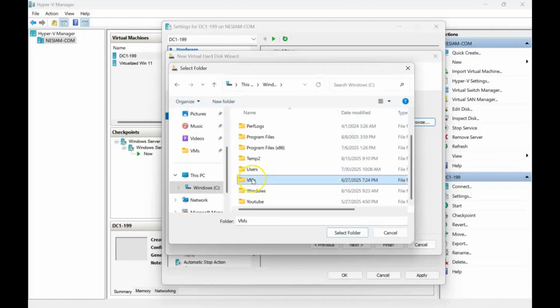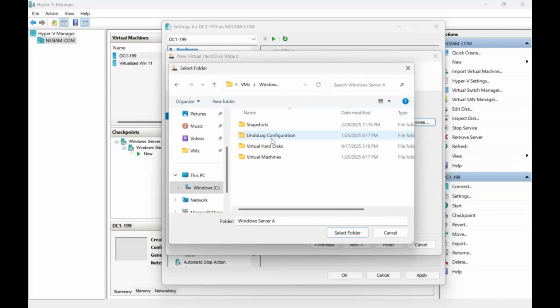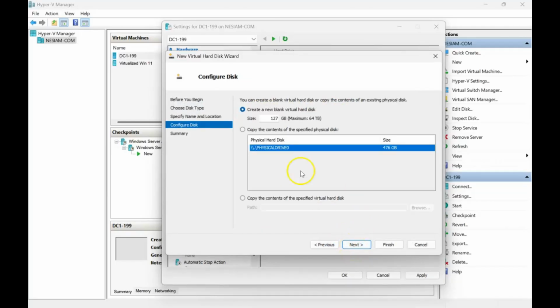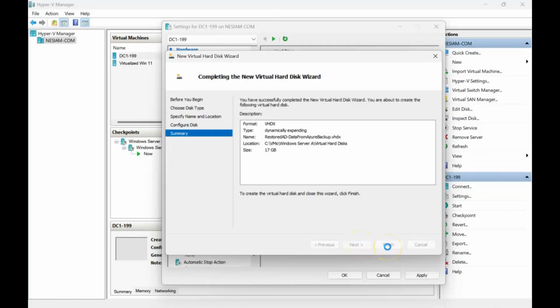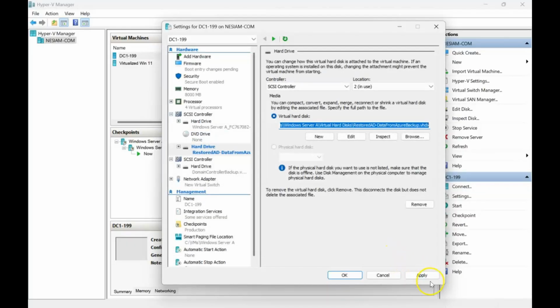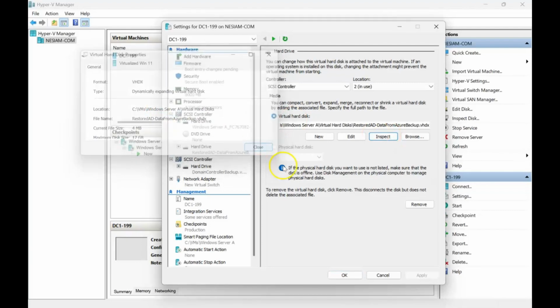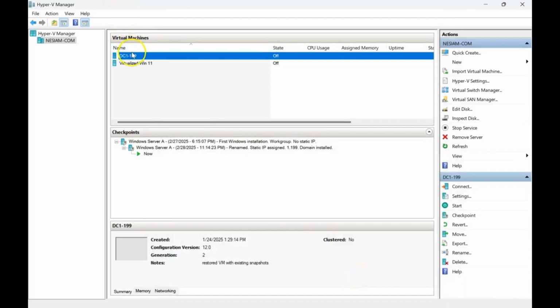So first, I'm creating a virtual drive. I want to create a small one. Make sure you put them in the right place so they are together with your other drives. I don't want to go crazy. I happen to know how big the backup is, so 17 gigs should be enough. If you put 30, 40, it's up to you. It really depends on what kind of backup you want to restore. If you want to restore the entire system, of course you're going to need a larger space. I just need system state.